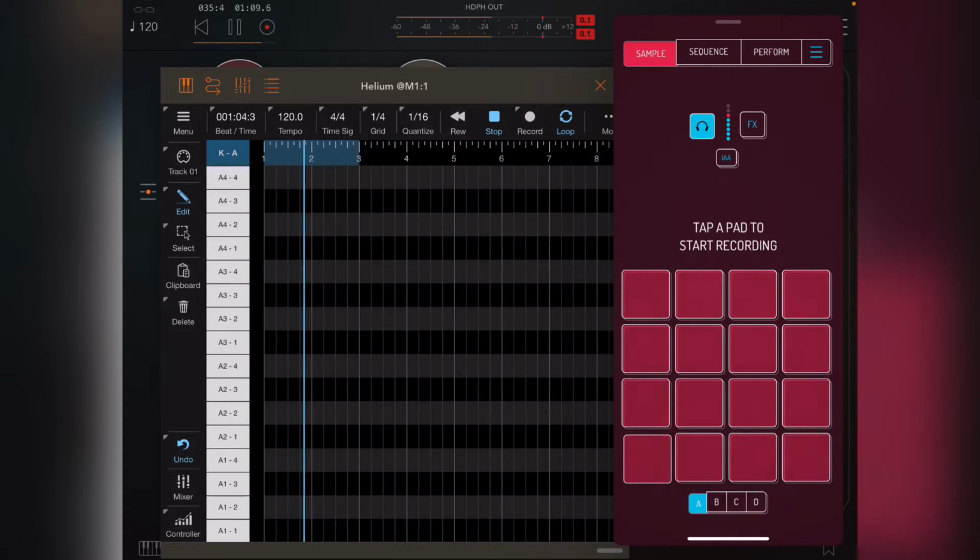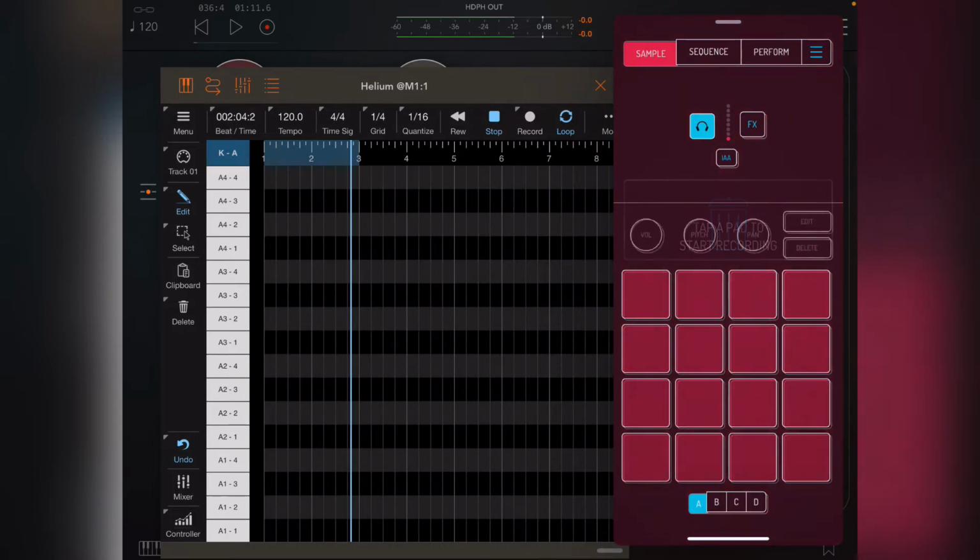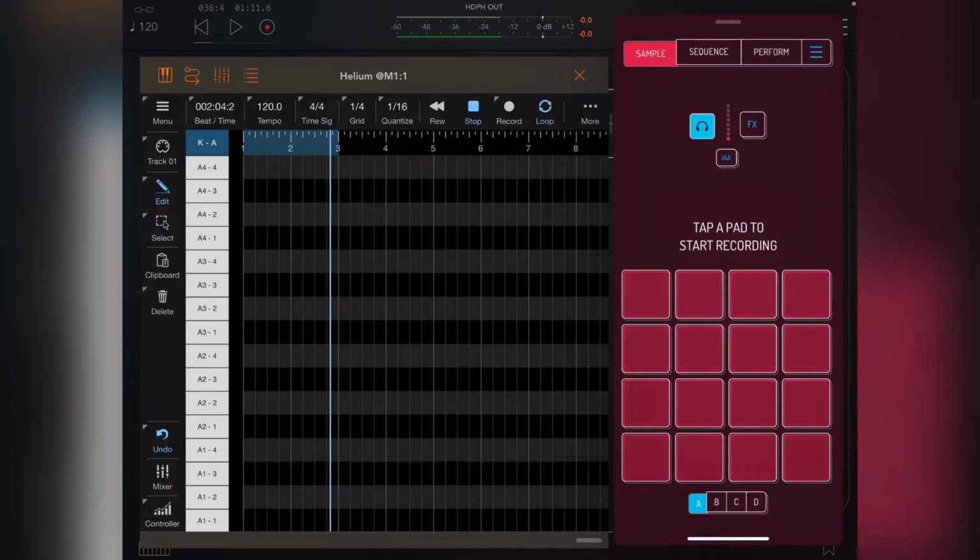Here you see an example of an issue. Bottom left pad is now stuck. I can't tap it directly in Koala. I can tap it in Helium, and that unsticks it. So with a live looping situation, you kind of don't want that to happen, and things get stuck if you're trying to stop and start stuff without using Helium. But I still use this method to actually record perfect loops.